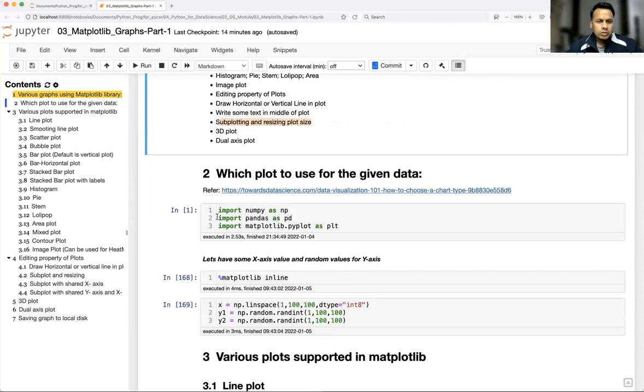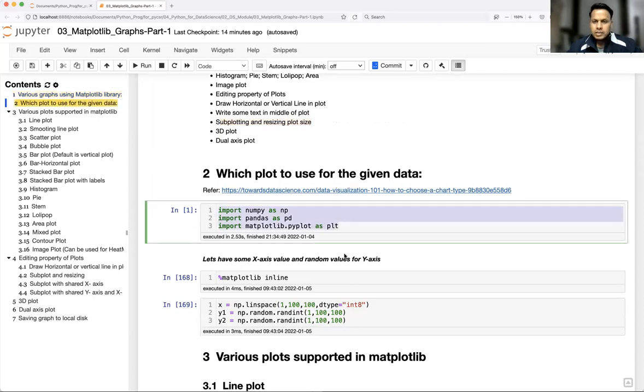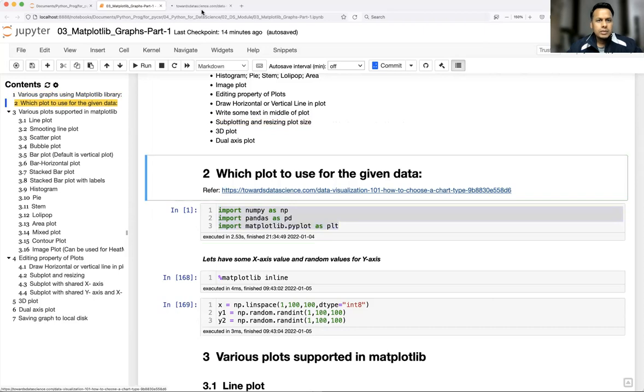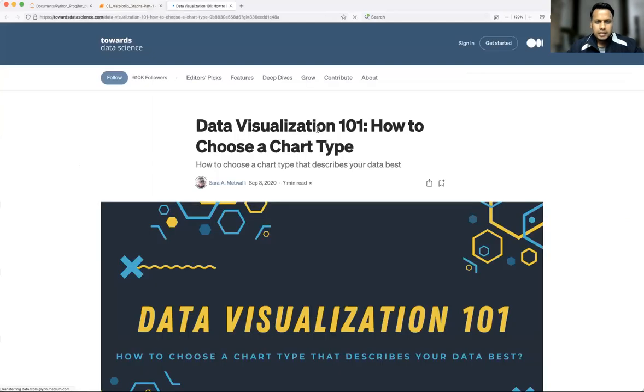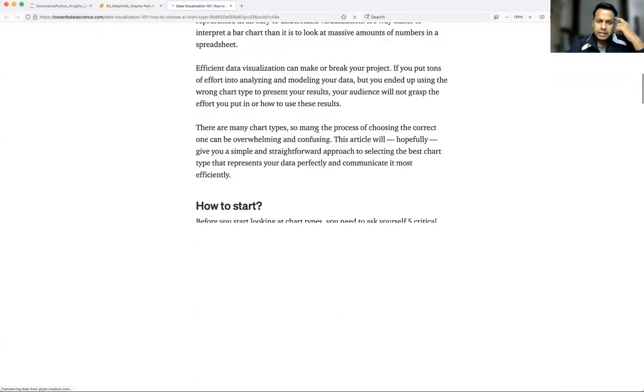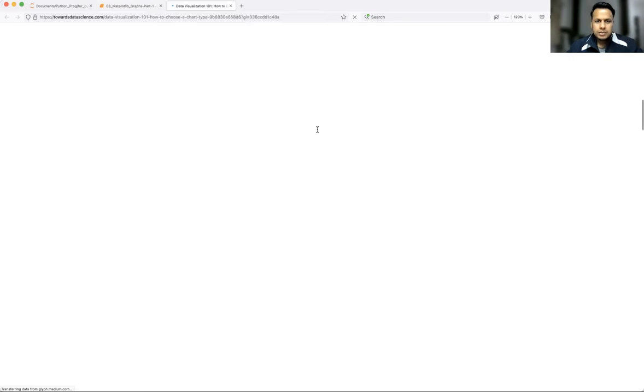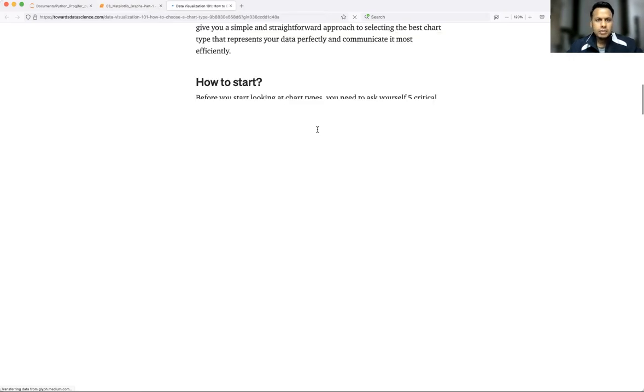Whenever you have any data or raw data, the first thing that will come to your mind is which kind of graph to use for the given data. I have already provided one reference link. This will be good for you to go through. Whenever I plot something, I'll tell you that you can use this plot for this kind of data. But to know more detail, I would suggest visiting this particular site and understanding each and every plot: where exactly it is used, why to use it, and how to plot it. All those things are explained properly here.